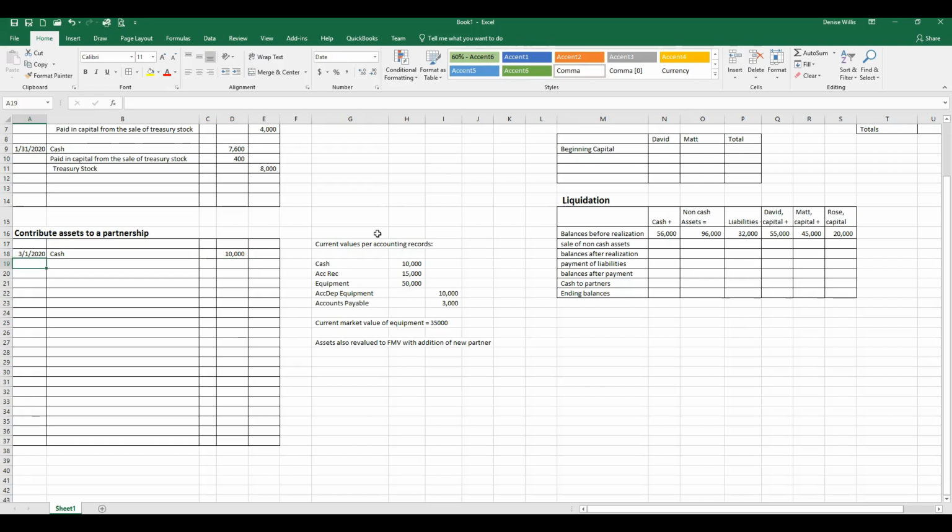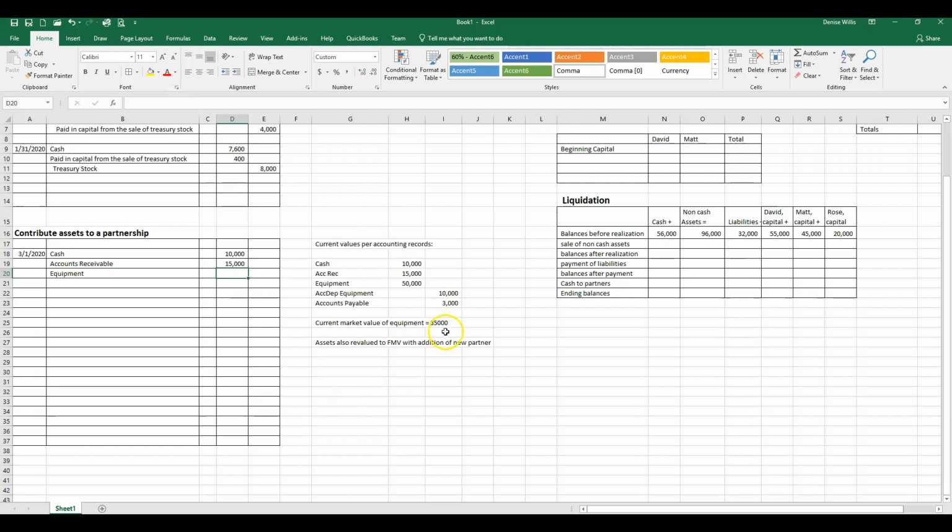We're going to recognize the accounts receivable. Now, we're going to go ahead and say the accounts receivable is worth what it says it is. It's entirely possible that you could get a problem where it tells you the accounts receivable is worth a different amount. If it says it's worth a different amount, use the different amount. If there's an allowance account, use the allowance account that is agreed upon. Remember, anything contributed is agreed upon amounts. So that's the receivables. The equipment, we're going to use the agreed upon amount, which is typically fair market value.